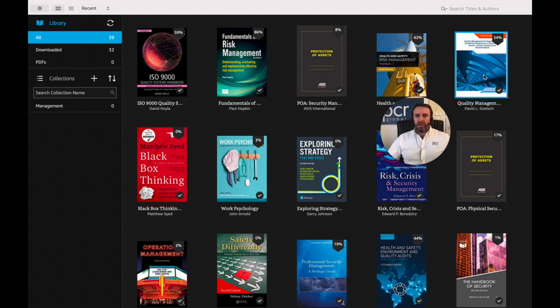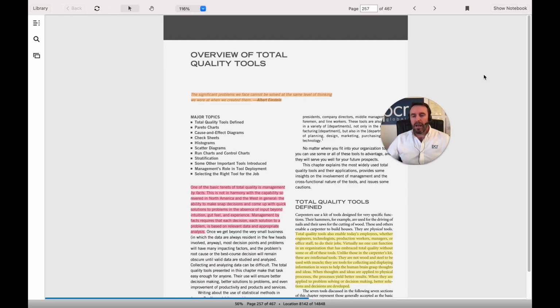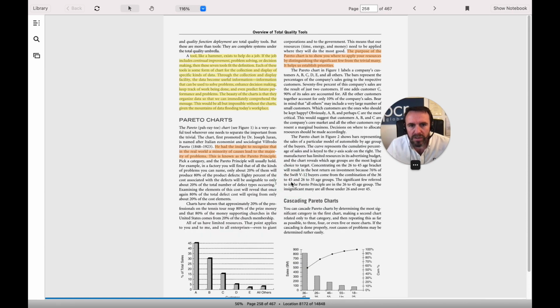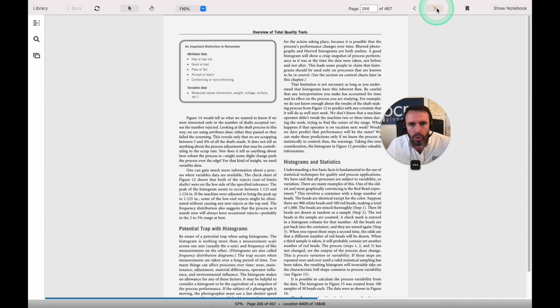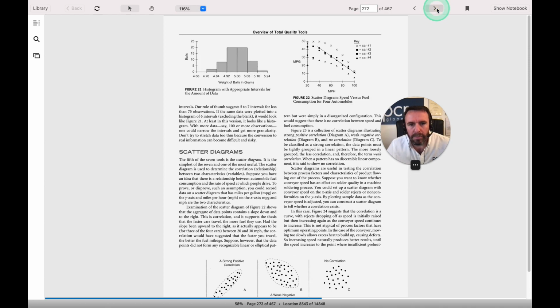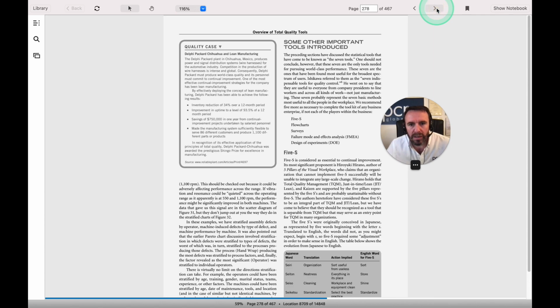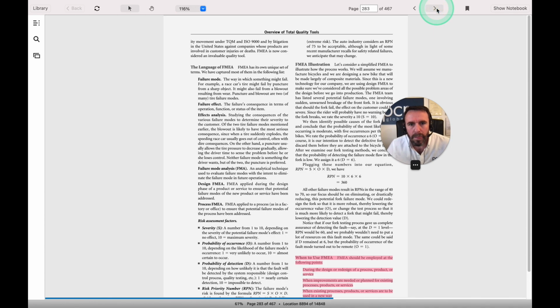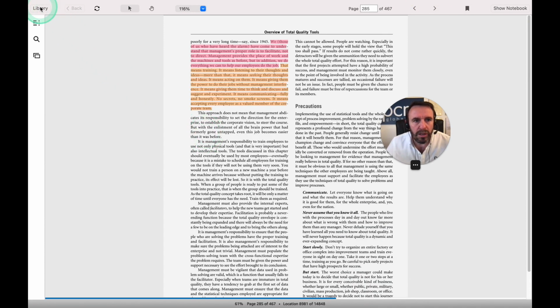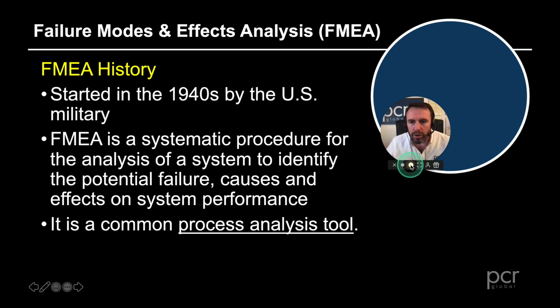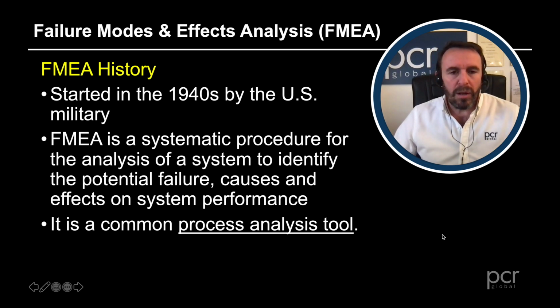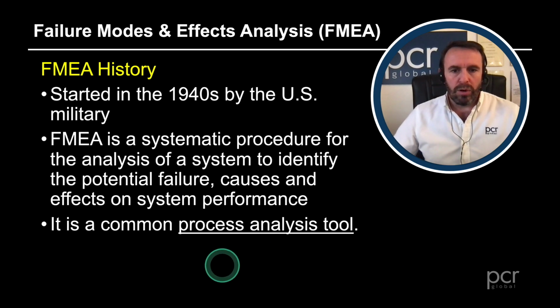This is one of the books that I've got for my Masters, my MSc in Strategic Quality Management. Under one of the quality tools in here, there's quite a lot written on FMEA. Just flying through these cause and effect diagrams, check sheets, again an excellent book, past histograms, and then we will come to FMEA. I'm sure it's in here. And here we have it. It talks about what it is, which we're going to cover anyway, but as we can see there's quite a lot mentioned in there. It's also featured in a number of the other books, so it is a really well used quality risk management tool. Okay, moving on.